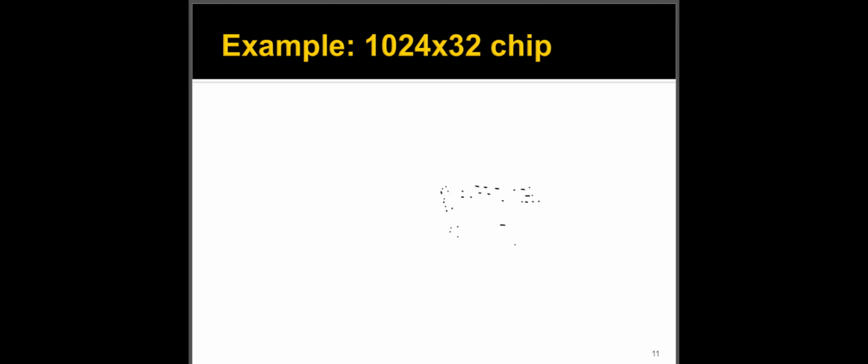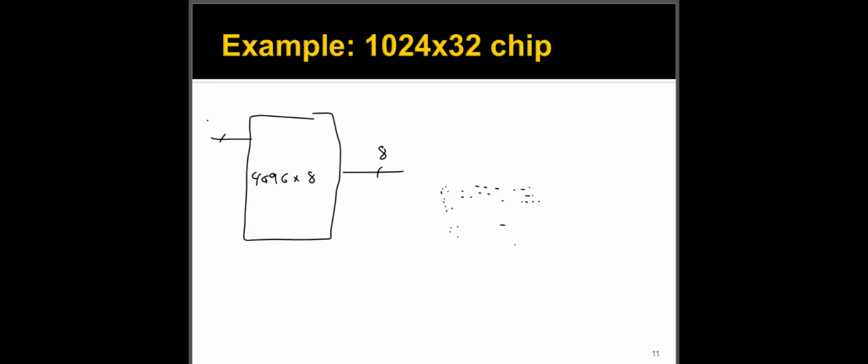Okay, so an alternative to 1024 by 32, you would have used a 4096 by 8 that will also be 4 kilobyte. That's also a 4 kilobyte chip that's producing 8 bits on the output. Now your address bits here are going to be 12, or A11 down to 0. So you still use 12 bits. It just happened that in the previous example, the assignment of these bits moved around a little bit. Okay.